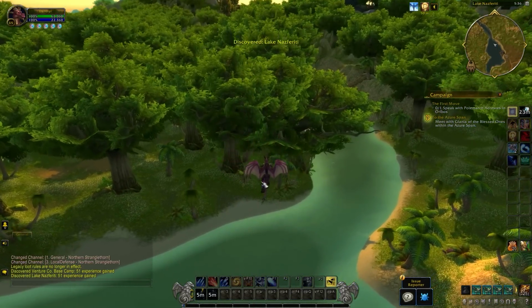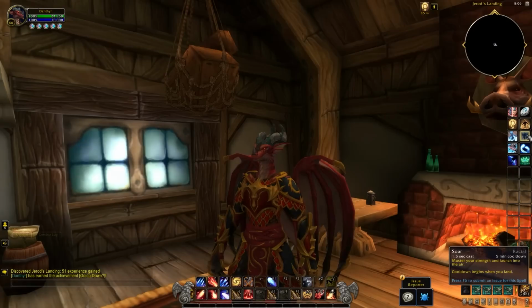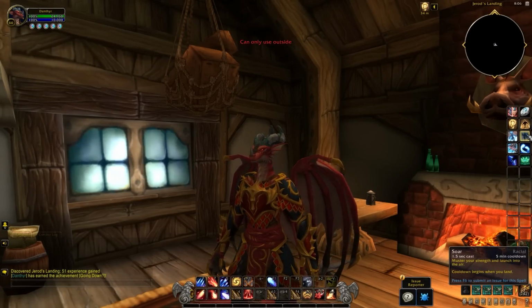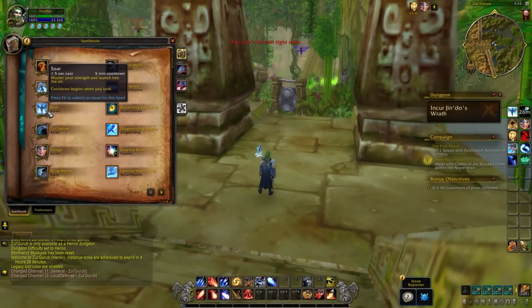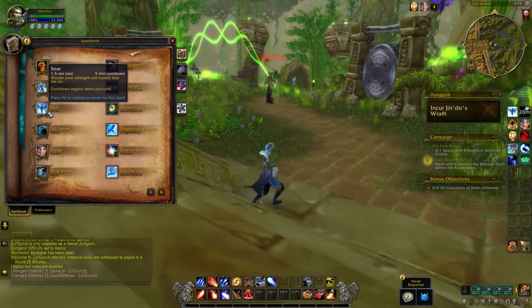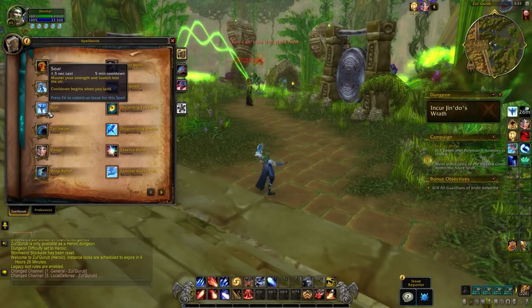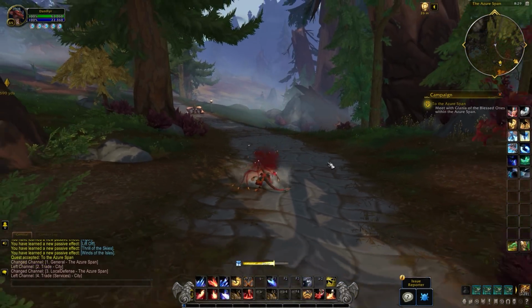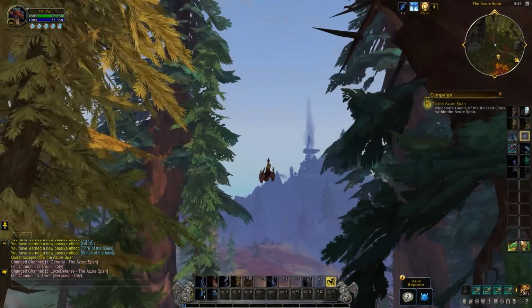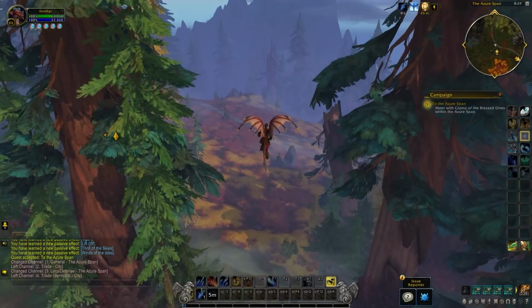Now, probably some questions, right? No, you can't do this indoors. You have to be outdoors for it, and as of right now, you cannot do it in an instance. So this cannot be some ridiculous Mythic Plus strat where you skip over everything. This is not something you can do inside an instance activity. Would that change? Probably not, I don't think, but when you do go in an instance, you just cannot do the ability at all. So that seems to be the case with Soar right now.